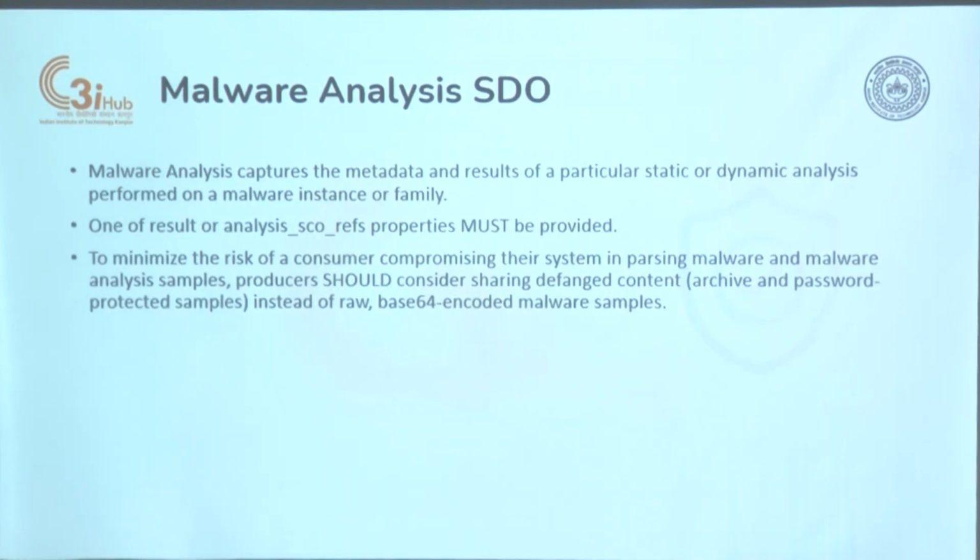There is also an object called malware analysis. Malware analysis captures metadata and results of a particular static or dynamic analysis performed on a malware instance or family. So, it should be either a result or reference. These are the STIX cyber observables that should be provided. So, what have I seen, right? When I analyze the malware, what kind of observables I have seen.